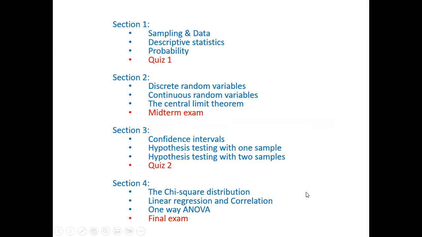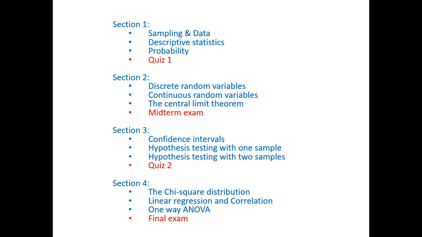And you could see clearly they are divided into, let me move this a little bit in case it's blocking someone's view. All right, you could see clearly they are divided into 4 sections, right? And at the end of each section, there is a kind of assessment. So quiz 1 and quiz 2 will be used to assess section 1 and section 3, respectively.